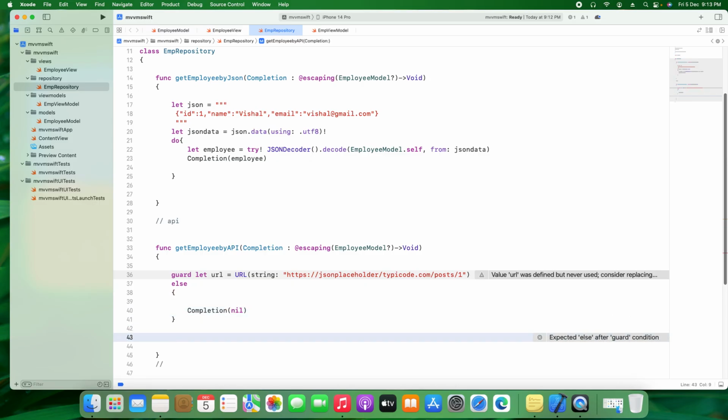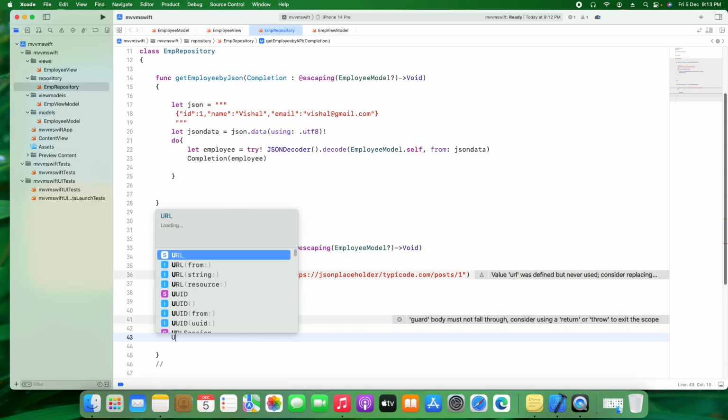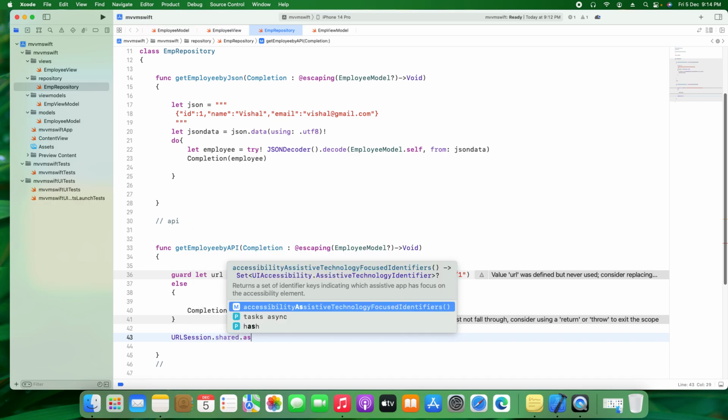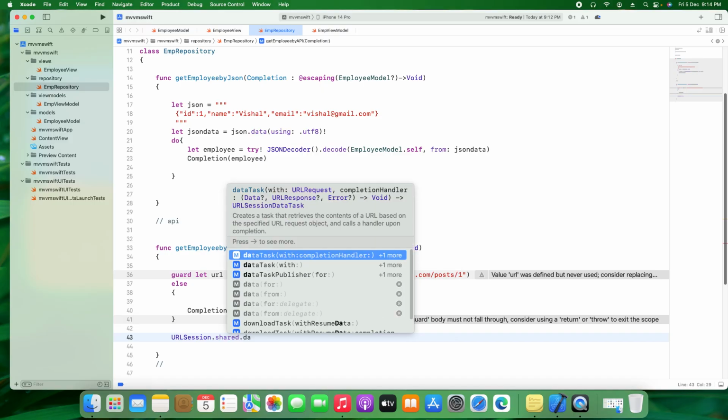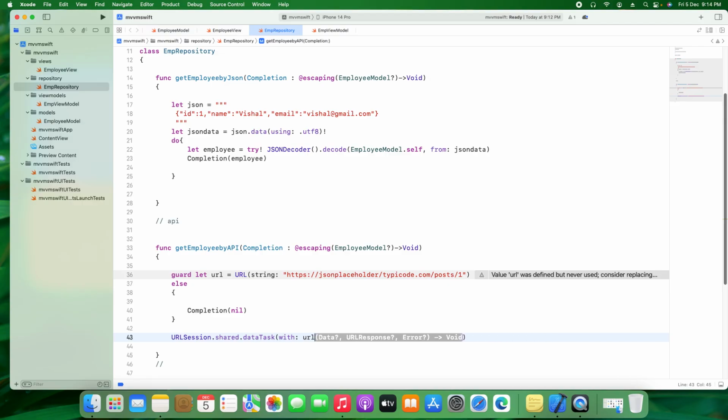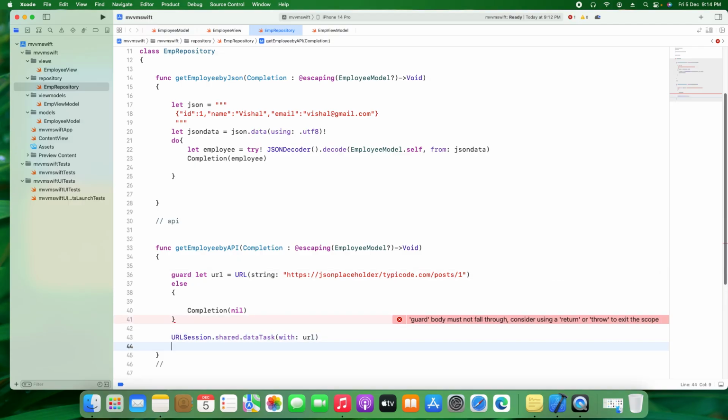And if you want to go for the URLSession dot shared dot data task, for this we need to go for this URL. Okay, and you can use a handler or not. If you want to go for the handler, you can use it, otherwise no need for this. I will describe how to use the handler in the second case.